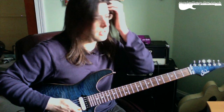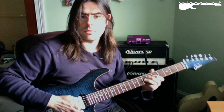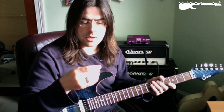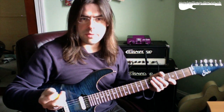Also nice, feels like I can dig in a little bit better for pinch harmonics and things. It's also quite nice for economy picking. Some people prefer the rounder tips maybe for that because it glides over the strings a little bit easier. Because of the way I hold the pick, some things are a little bit more comfortable for me economy picking wise, and it really doesn't matter in the pick, to be honest.